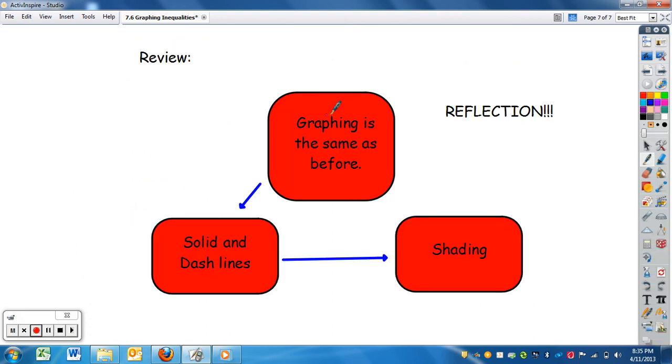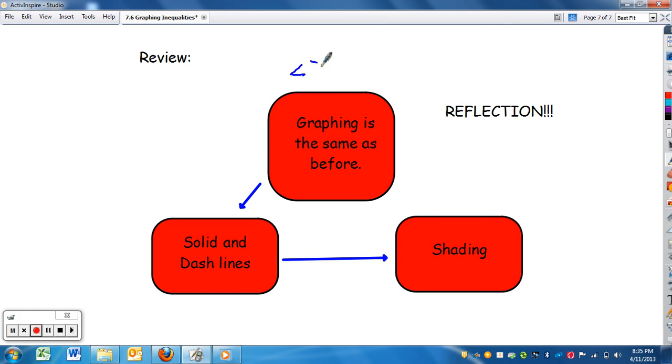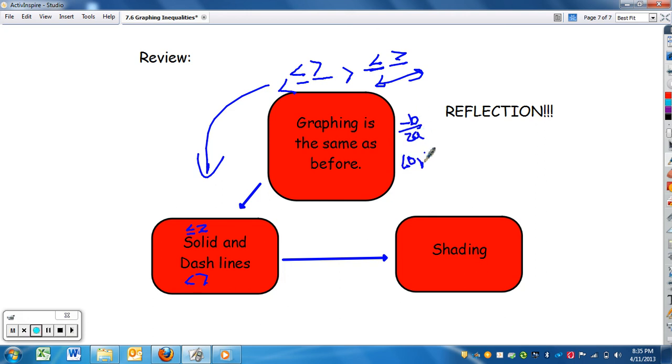Alright, so that's it for the video. Graphing is the same as before. We have the less than or greater than, the dashed line, or shading above and below. Less than or equal to or greater than or equal to, we make a solid line. You have to decide whether it's solid or dashed: solid for less than or equal to or greater than or equal to, dashed for less than or greater than. And graphing the same as before, remember the negative b over 2a, the 0, c, and plug in one more point. And then you're shading whether you're above or below the parabola, and you just have to look at which direction is going more up and which direction is going more down.